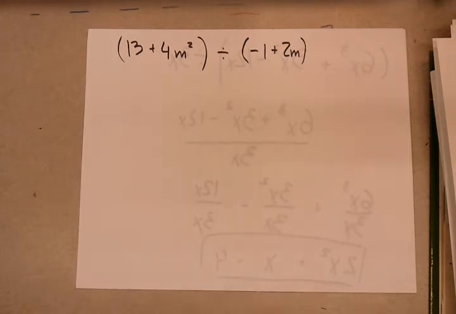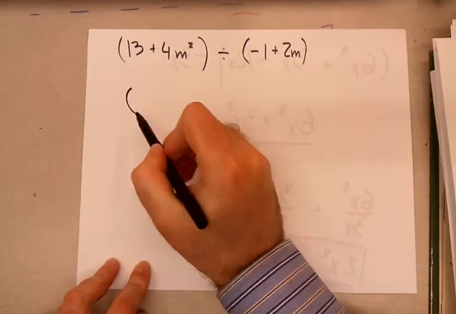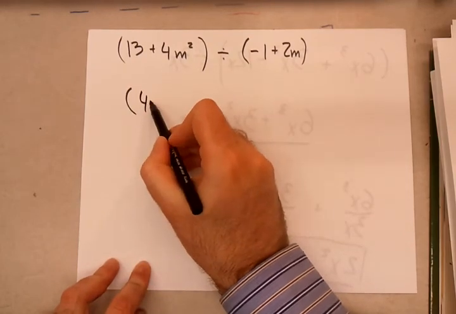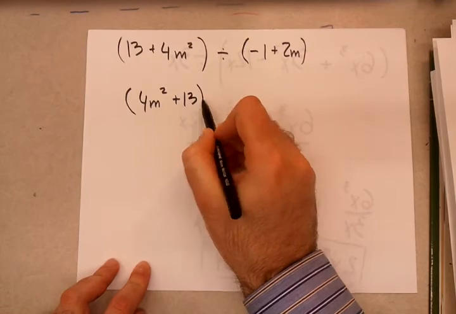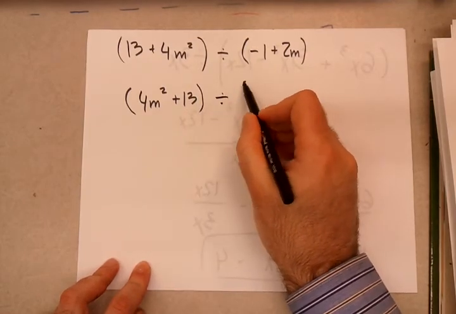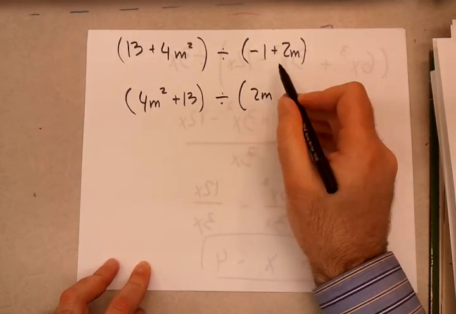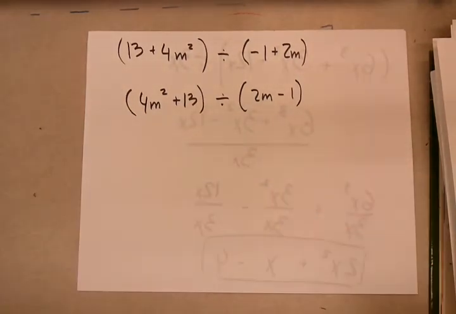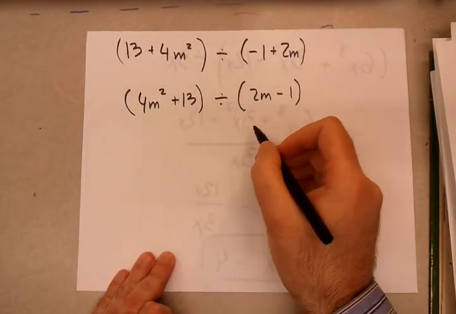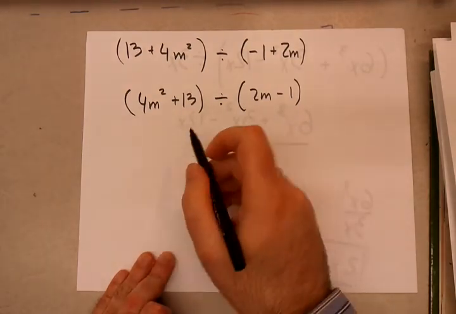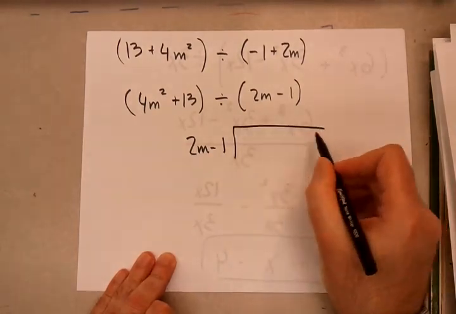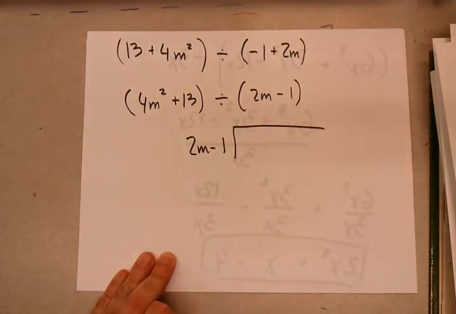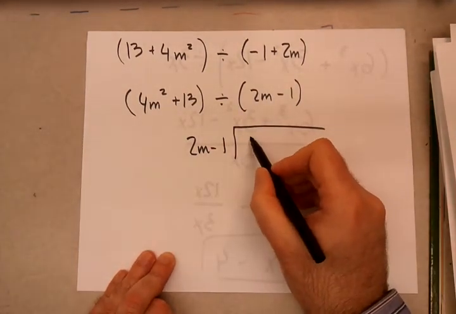Good job, class. So the second degree monomial goes first. The 0 degree monomial goes next, divided by, here, the first degree monomial goes first, minus 1. Done. Now I'm going to divide these two out. So the divisor goes first. The dividend goes next. And I didn't leave myself much space there. Oh well, we'll work with it.